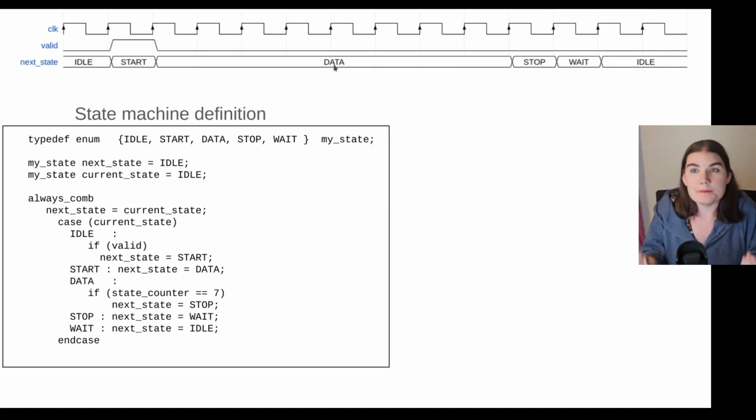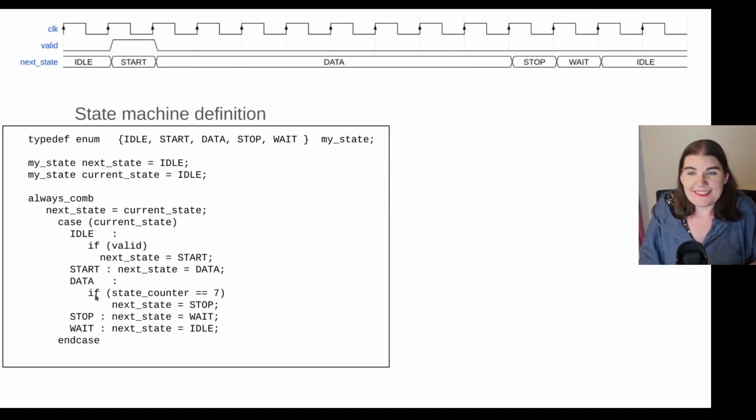And that helps me understand what the code is doing and clearly define what the FPGA is going to do. And that's what this is about. It's a hardware description, so we are describing the behavior. During the start state, I only have to worry about what I'm going to do during the start state. For the data state, I only have to worry about the data state. And so I have this ability to compartmentalize the behavior, and that really helps in really complex designs.